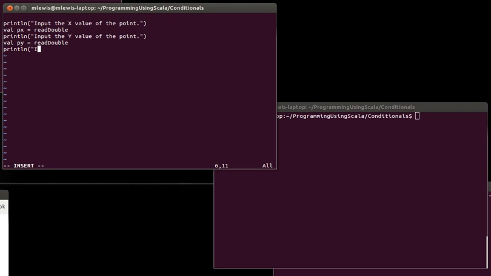So, input the minimum x value for the rectangle.